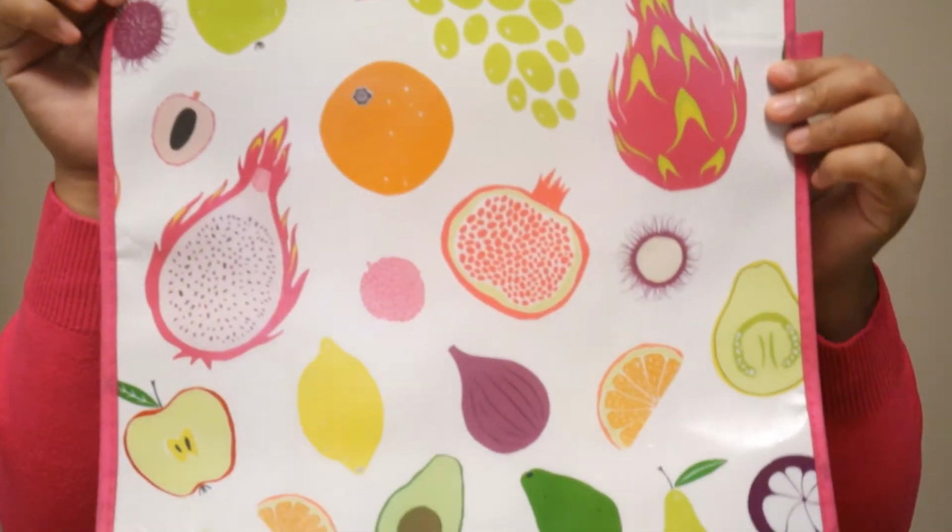First on the list as a couponer is using reusable bags whenever I go to the grocery store. And yes, instead of being charged 5 cents for the bags that you use, just bring your reusable bags like this. You can definitely save Mother Earth because there is minimal use of plastic bags.